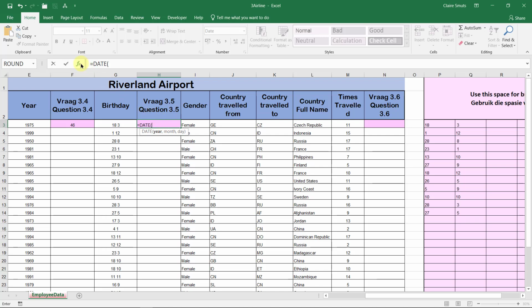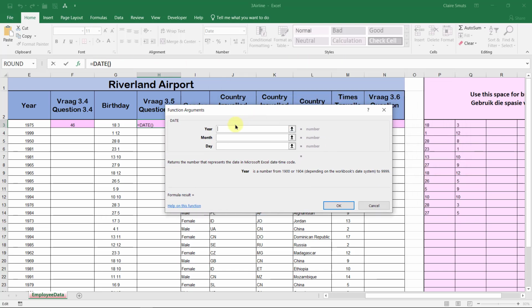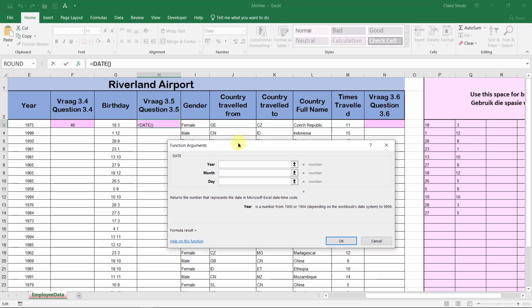Now, if we look at the function builder over here, it says the year that we have to enter here is an actual whole number. It's an integer number. It's not in a date format. So we can't put in a date format in the year argument. It has to be a whole number. So this is perfect. That's exactly what we want to do. We want to put in that year. The month also has to be a whole number. It has to be somewhere between 1 and 12. It can't be a whole date, because remember, a whole date is somewhere above 40,000. We saw that today's date is somewhere 44,700 and something. We can't put in that date.